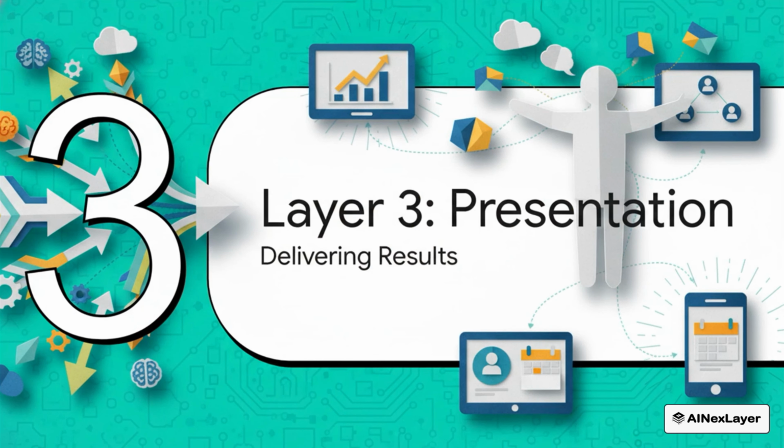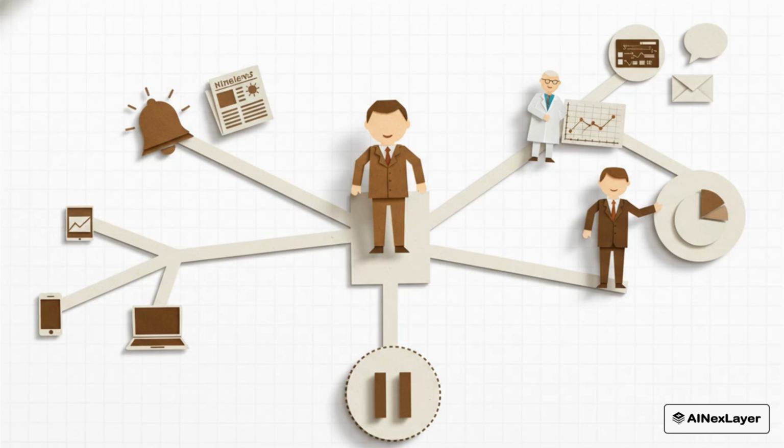And finally, we arrive at the top, layer 3, the presentation layer. Because let's be honest, all the brilliant data retrieval and processing in the world is completely useless if the results don't get to the right people, in the right way, at the right time. This layer is all about the human at the end of the line. So here you really have to think about your end user.